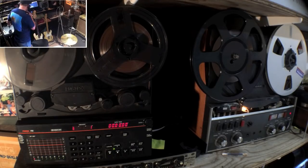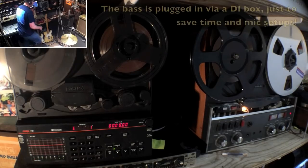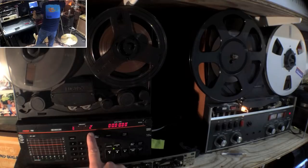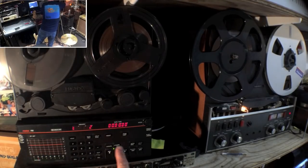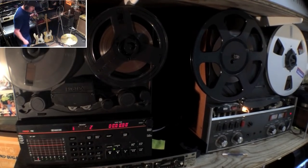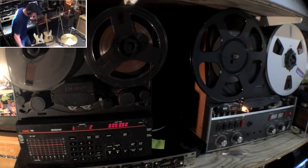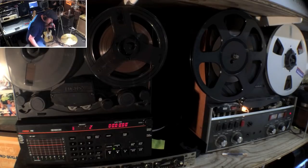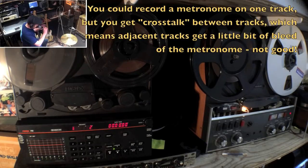So, next up, I'm going to put some bass down. Now, the bass is going to go on track 2. So what I need to do is to go to my machine, switch off track 1, and make track 2 record ready. Now, I gave myself a count-in on the drums so that I know where to come in. Modern day, of course, you have a metronome, which makes it much easier. You can switch it off or on, and it lines up with your tune. So, next up, some bass then.